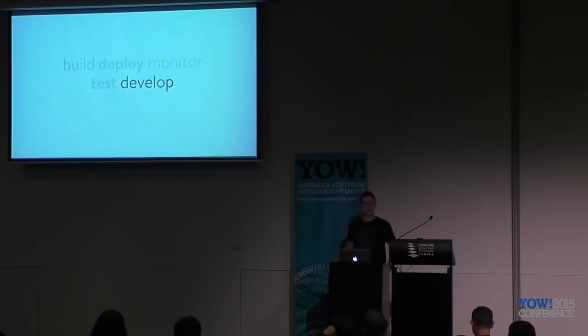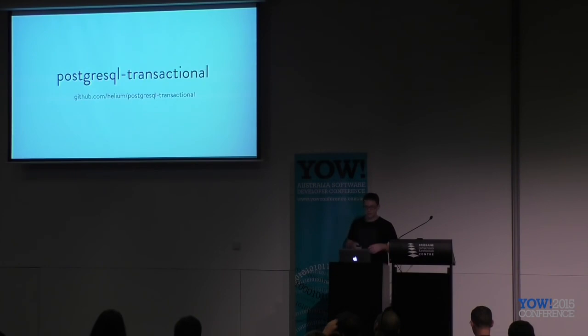Next, we're going to look at how we can use Haskell and the type system to solve interesting problems in a concise and elegant way. The example here is actually encapsulated in an open source library that we have called PostgreSQL Transactional, which is available on our GitHub page, so you can check that out afterward.